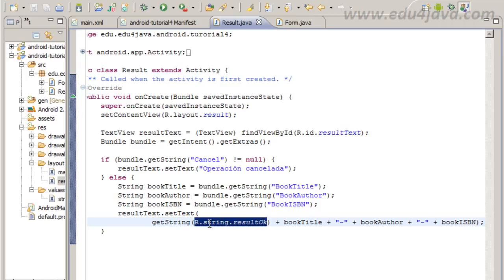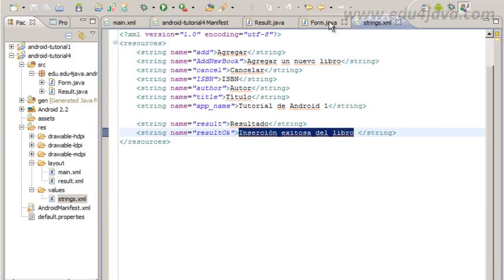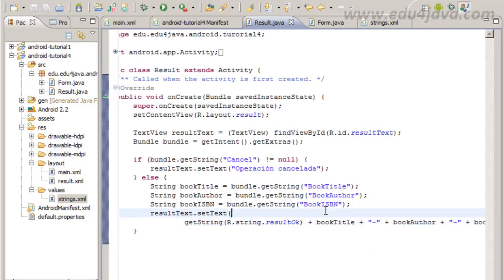We send as parameter the constant that identifies the string resource, and then you can see here we are going to get "inserción exitosa del libro", and we are going to concatenate it with the book title, the book author, and the book ISBN.